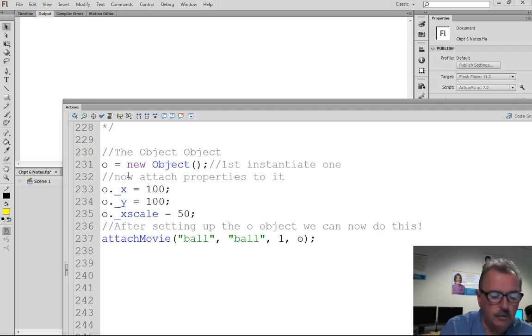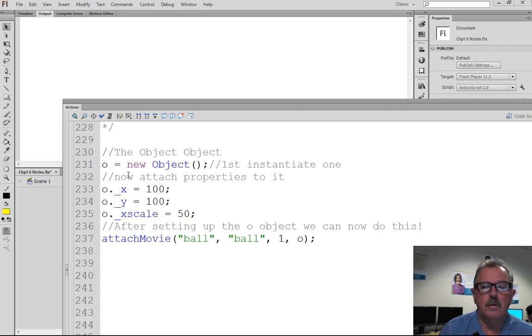If you remember way back when we talked about creating instances dynamically and we created the button menu, you had the general form for attached movie. You could give an optional fourth argument, and I said we'd talk about that later. Well, now that we can create an object, we're ready to do that.